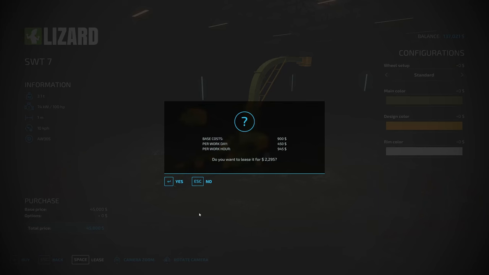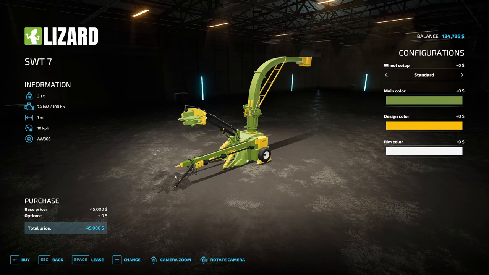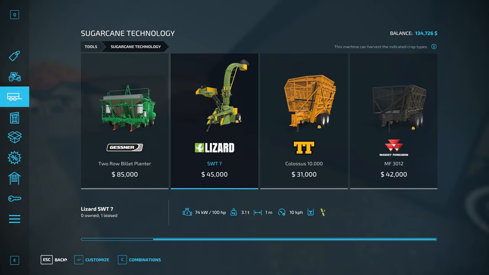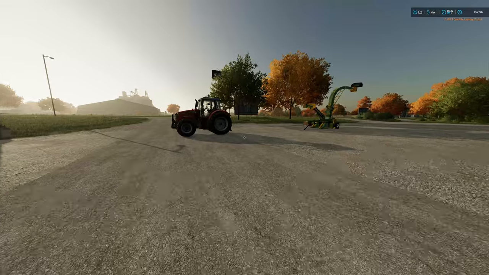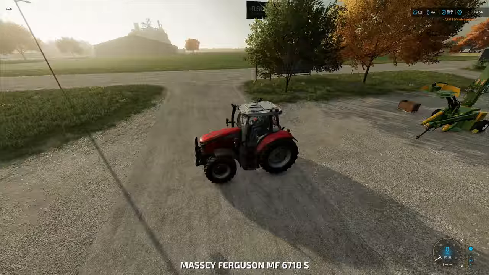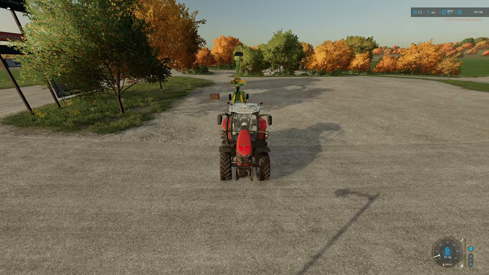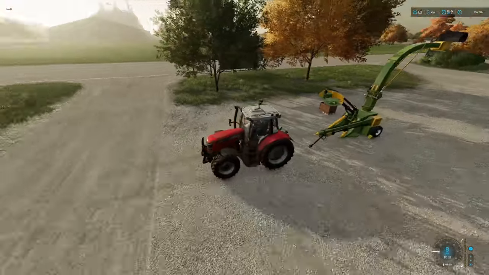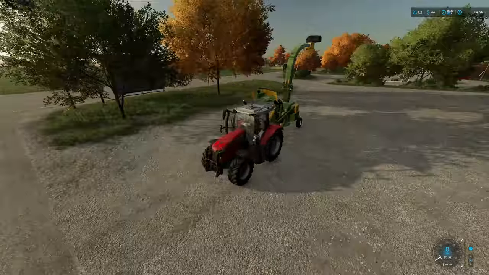But we'll lease it. That's going to cost $2,295. We only need it for today, and then it'll be like a year before we need it again. So not bad to lease until we have plenty of money and we can buy our own. But what I'm really hoping is that once we get this back to the farm, we should be able to hook up the trailer to the back of it. It's pretty little. I think it does one row at a time, so this is going to be a time-consuming job. It picks it right up on the wheels.